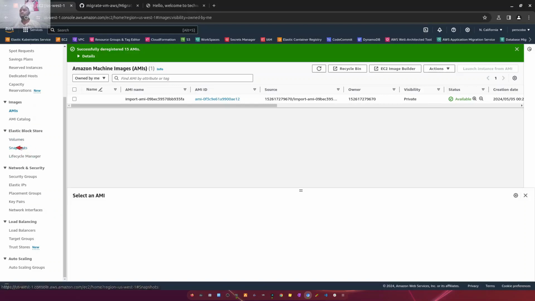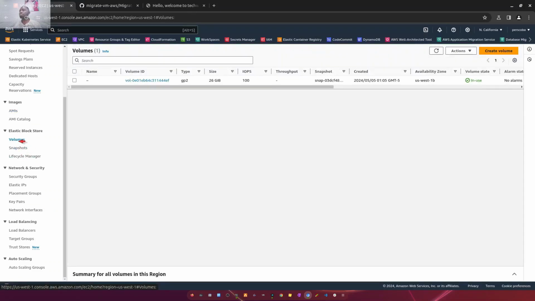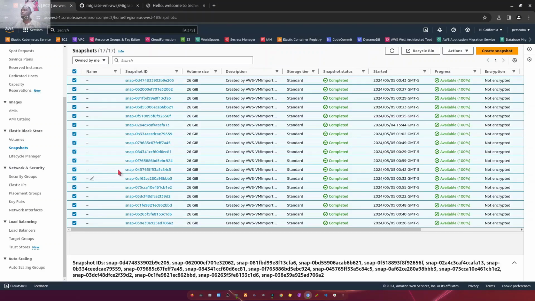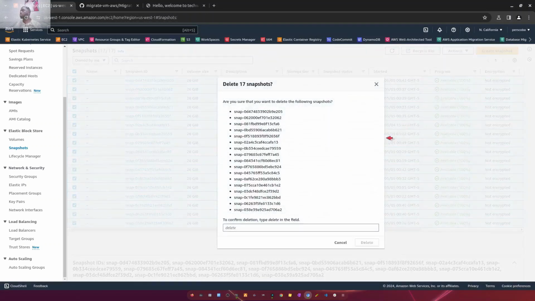Let me go to volumes. Let me check. Okay, this is for the running one. We'll go to snapshots. I'm not sure which snapshot goes with which AMI, so I'm going to select all of them here, and then I'm going to try to delete.